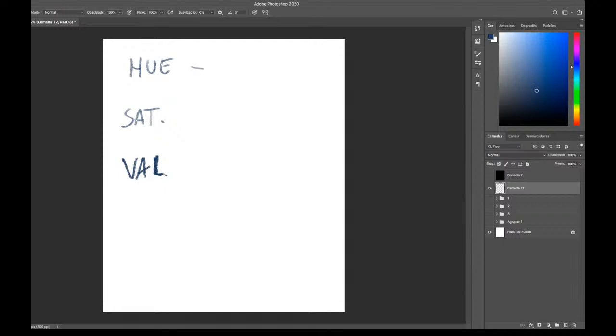The hue is like the color itself, if it's a red or blue or green. It's like the color itself.